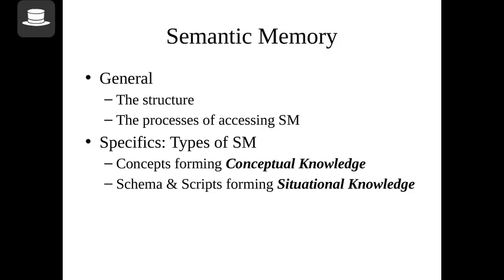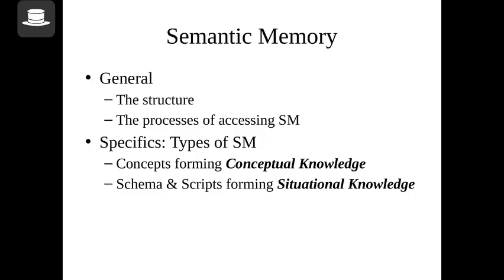Well, there are two types of semantic memory. Semantic memory 1 is your memory specific to conceptual knowledge about concepts, apples, books, humans, whatever it is that you have a concept of, which is an important part of your semantic memory. Semantic memory 2 is situational knowledge. It's a general knowledge you have about different situations, like how to behave when you go to a dine-in restaurant, which is different from how you behave when you go to a drive-through restaurant. So this is a general knowledge about situations, so it's called situational knowledge.